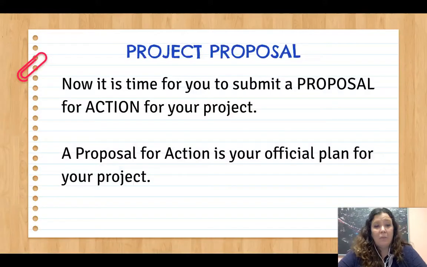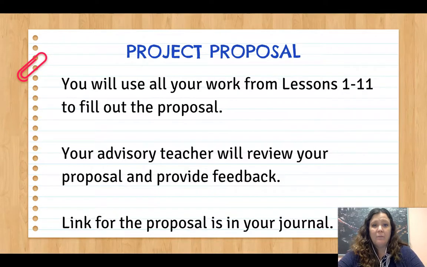Now it's time for you to submit a proposal for action for your project. A proposal for action is your official plan for your project. You will use all of your work from lessons 1 through 11 to fill out the proposal. Your advisory teacher will review that proposal and provide feedback to you. The link for filling out the proposal is in your journal.